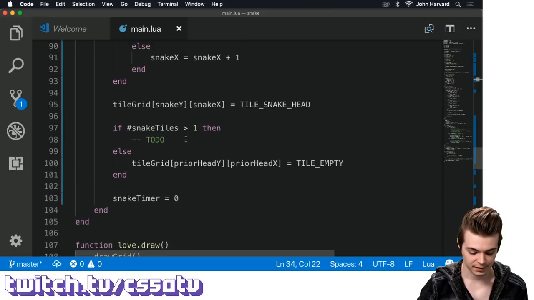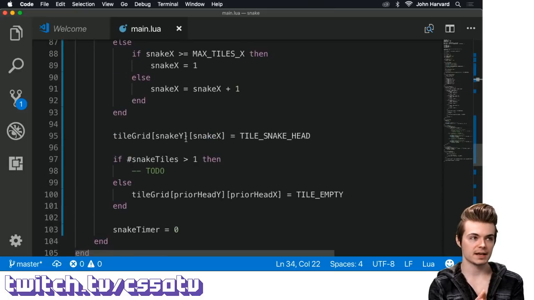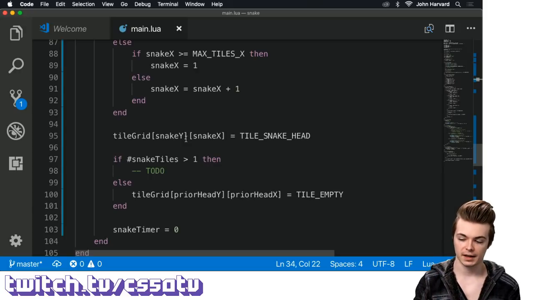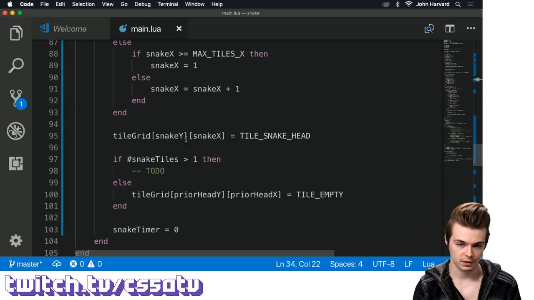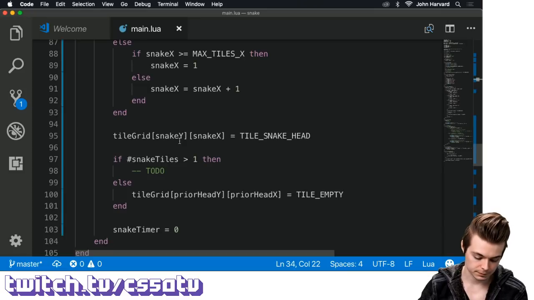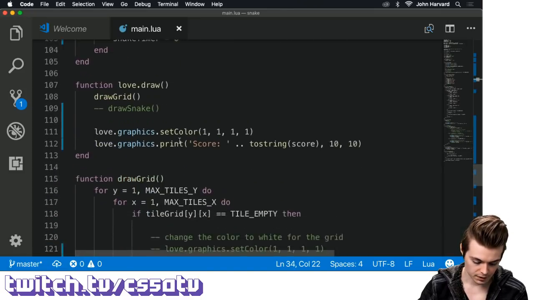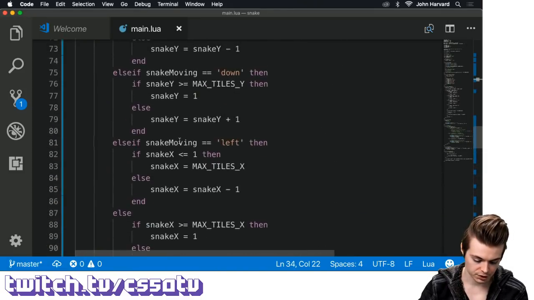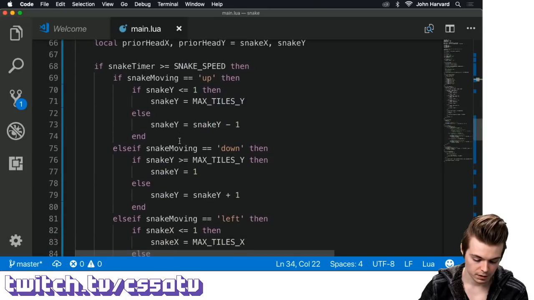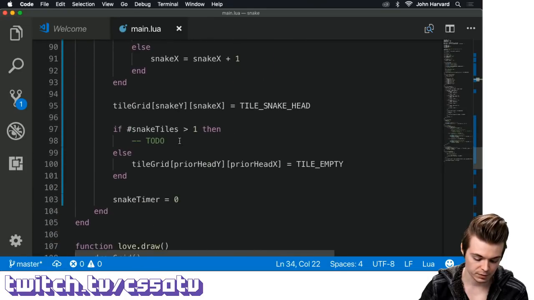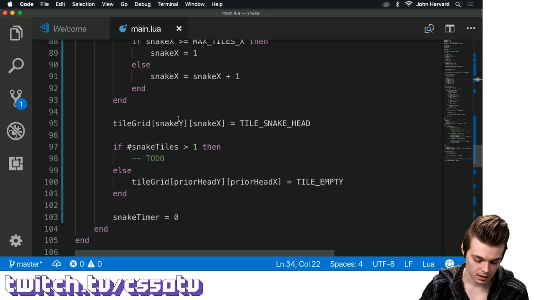Anyways, okay. So we have a snake head. We have variables SnakeX and SnakeY that point to our snake head that are keeping track of where it is at all times. So what I'm going to do is, in our update function, this is sort of where we need to check to see whether we've reached an apple, right? So before we actually set that place in our tile grid, that's where we want to do the check.